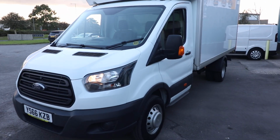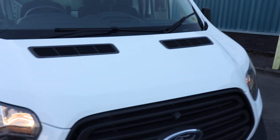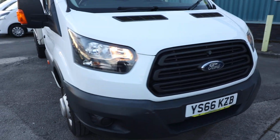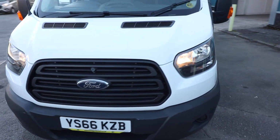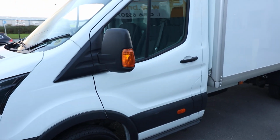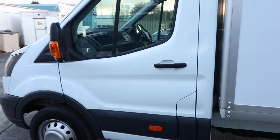Having a good look at the front of the vehicle here. It's all in very good condition. A couple of minor stone chips and things like that, as of course you would expect, but all in all looking very clean and straight there. Same with the front bumper. And looking then at the passenger door there, all looking very clean and tidy indeed.